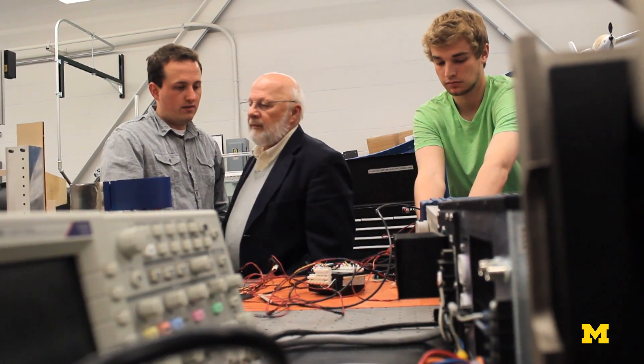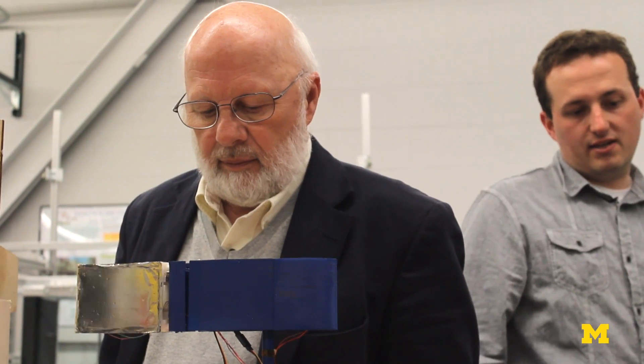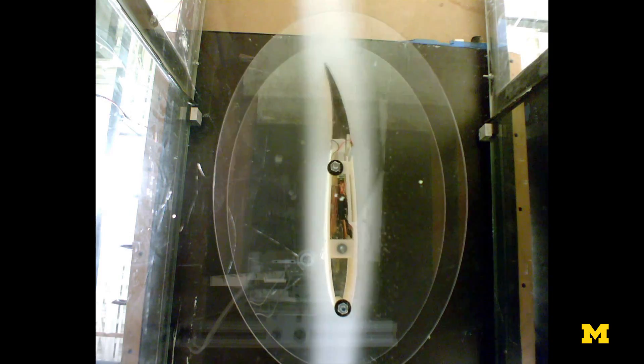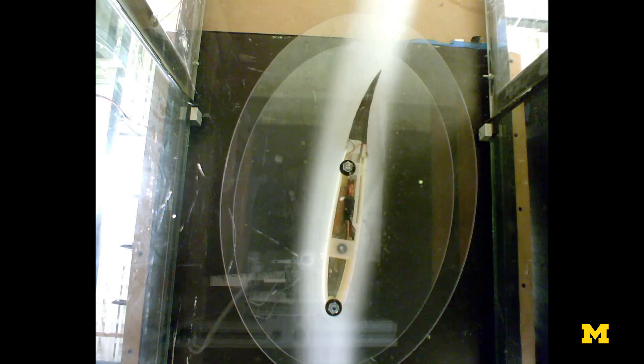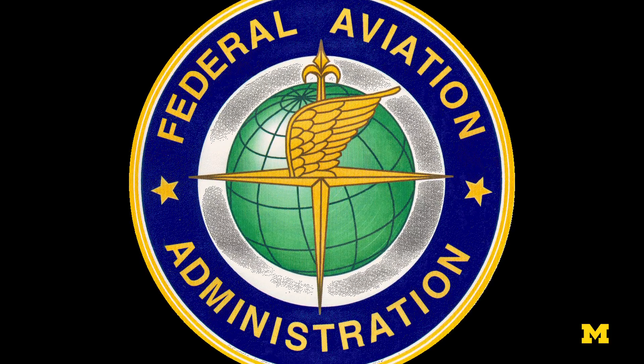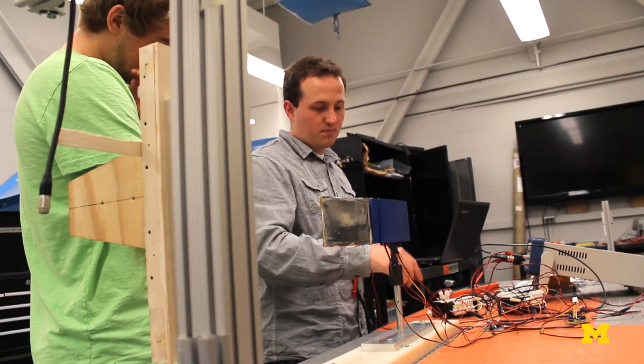The project is still in the developing stages where we've built some prototypes, which is a long process — you build some and throw them away, build new ones, try again. We've tested them in a wind tunnel. In the future, I expect this technology to be limited to unmanned aerial vehicles. The FAA is a good force, but it puts so many roadblocks in terms of new technologies on aircraft that I think it will be decades before any type of morphing technology shows up on an actual airplane.